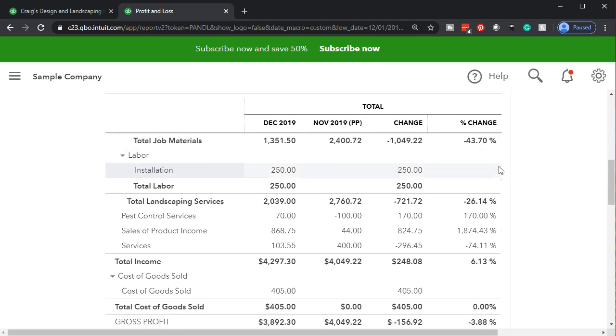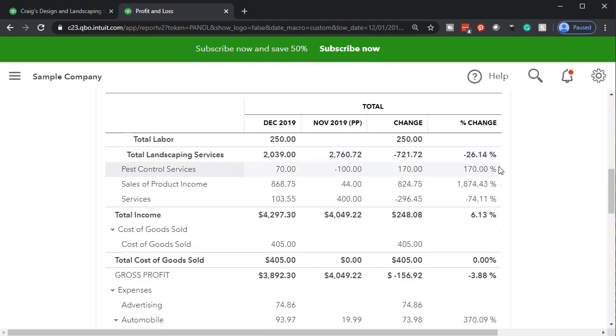Now the data given to us in this file has pretty large changes in some of these areas. If you're an established company, or you're doing pretty much the same thing from month to month, or you're pretty consistent, then you would expect these changes to be, for the most part, in some kind of range.